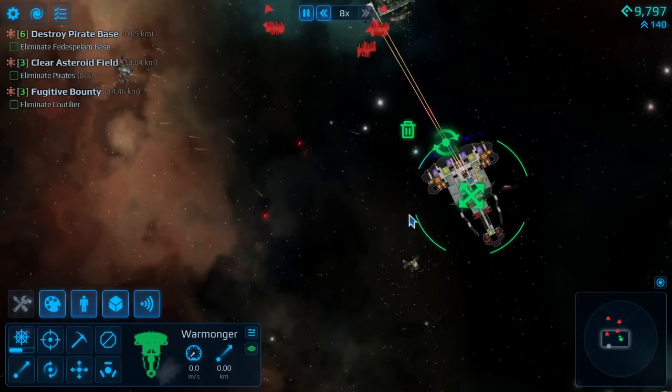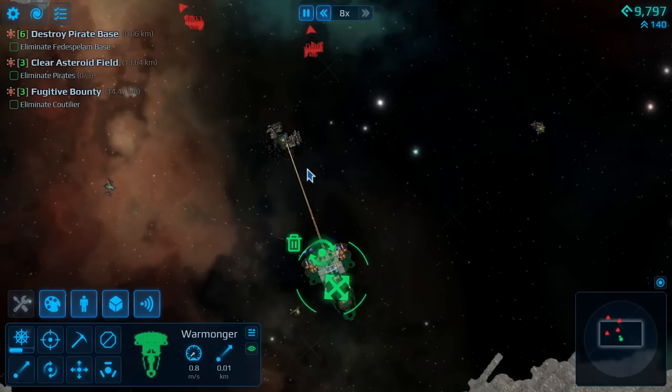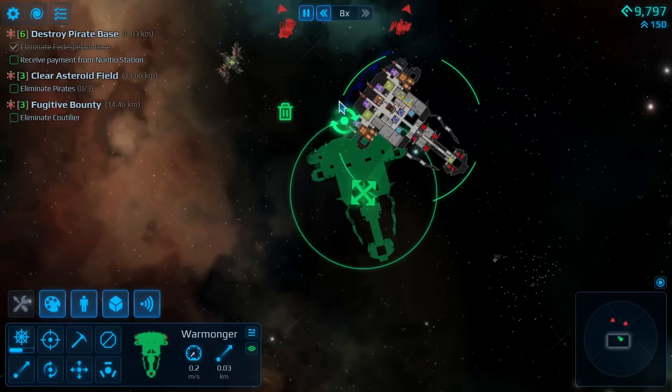Friendly ships helping out. Just kill this like this. Just don't care anymore. Pull back. Yeah, okay, we're just straight up salvaging this base now. Come on. Okay, the base is down. The point defense is down. That's all down. Okay, everything here is mine.